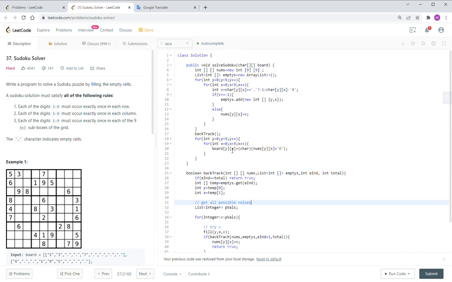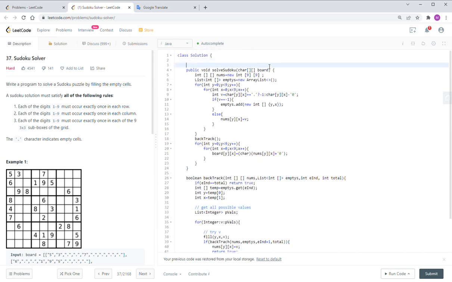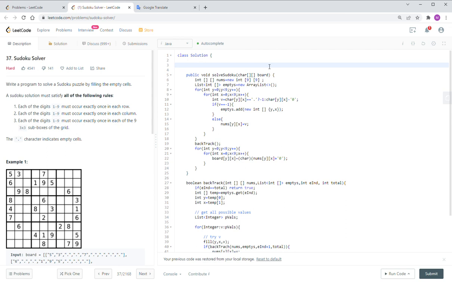So for the rows, we have a rows flag. It's an int array. We have 9 rows, and each one should have 10 entries because we have numbers 1 to 9. We'll do the same thing for the others. This is a flag.